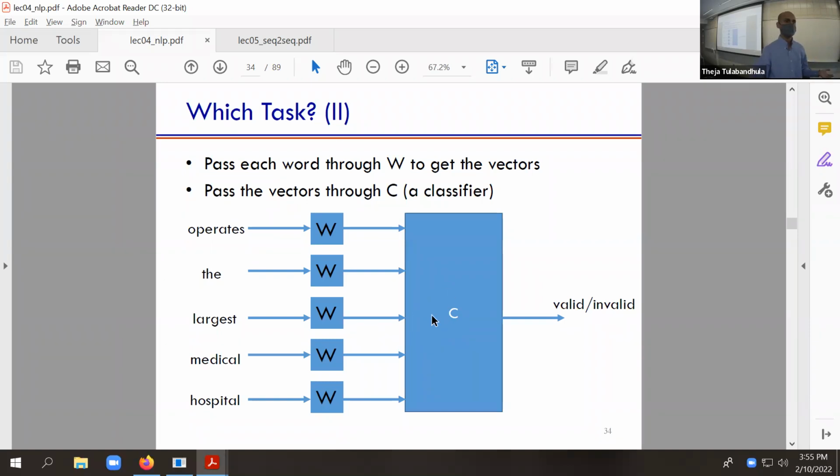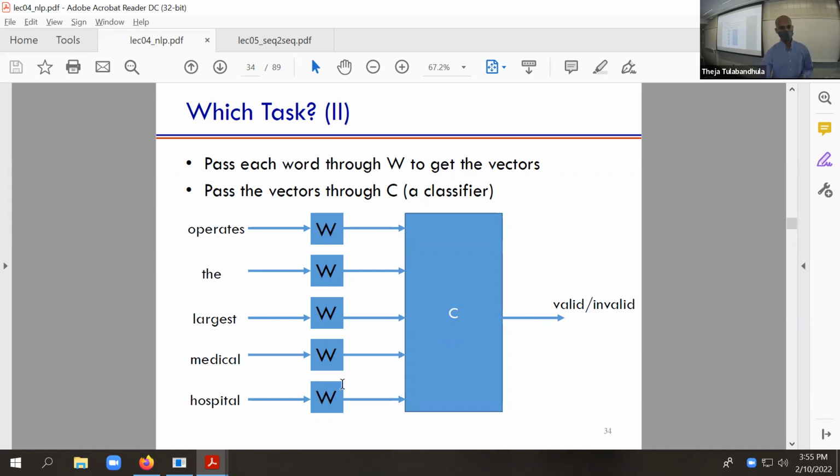Let's say it's a linear classifier, it may have parameters. You change those parameters such that you do well in the loss, but you also change the parameters of W. Now the question is, we have not really opened up W to say, what does it look like? But the teaser is that W is just a matrix. We'll look at word2vec in detail, and so we'll see what W looks like.